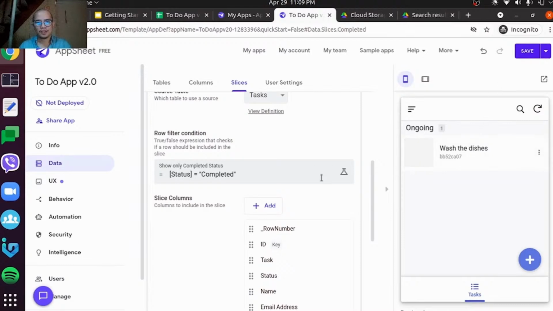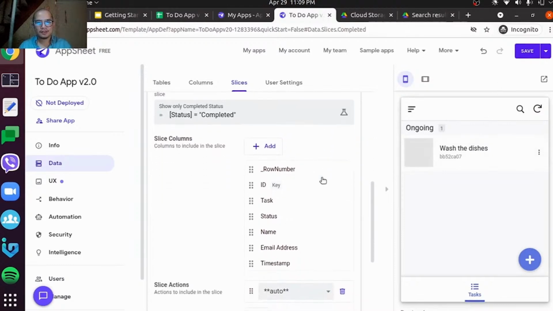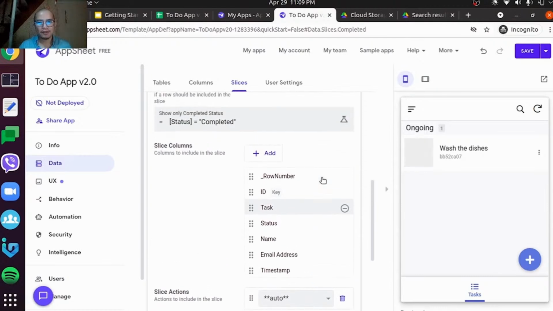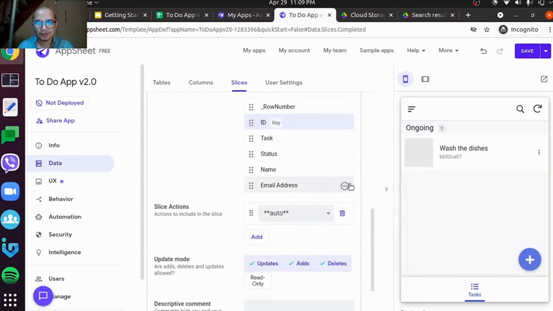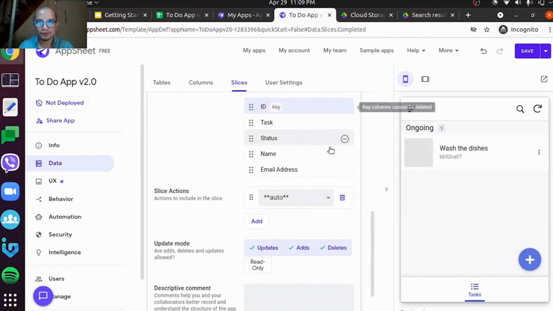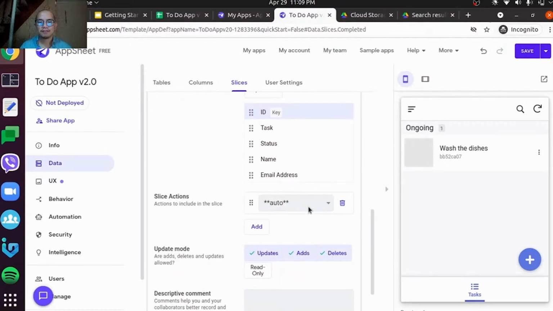Okay. And then, what I can see here is yung slice column. So, kung gusto ko magtanggal ng mga fields na ayaw ko makita, I just click yung ito, negative. Let's see, show that. So, yung ID, since siya ay key, hindi natin siya pwede tanggalin. Okay? And then, syempre, yung slice actions na ginawa natin dito, o na-customize, we can add it here.